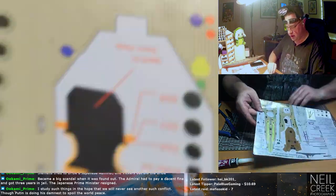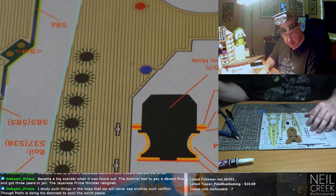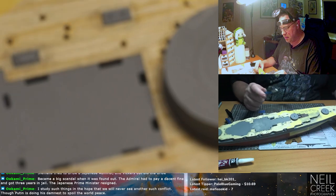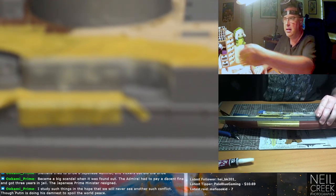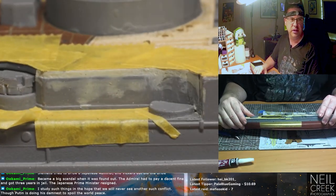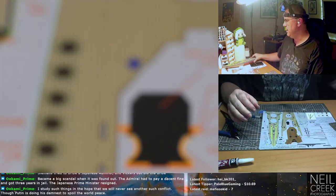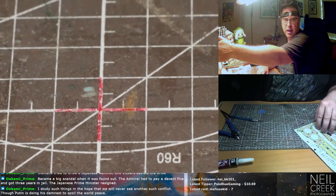All right, what should we build next? Right, I am going to leave the flight deck until a bit later. You'll see that I've got this masked in places. After putting it all together, I noticed that there were some gaps that I needed to fill. So they've been filled and sanded now, and I've masked it off in preparation to paint that. And there's a few other bits and pieces around here. So I'm not painting that yet, so I don't want to touch anything that will be going underneath the painted spots.